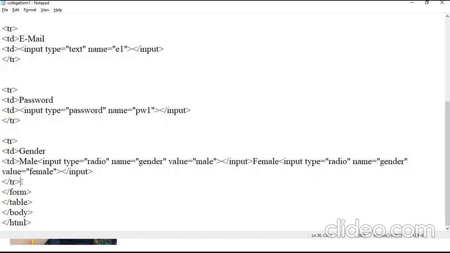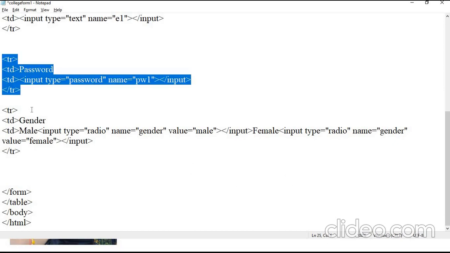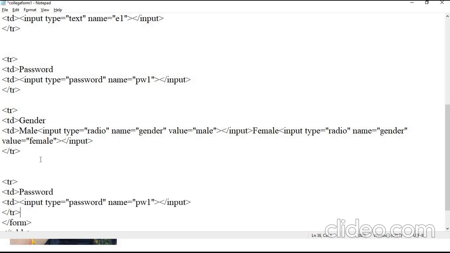After that we will use one more attribute for the form, that is checkboxes. Checkboxes allow you to select multiple options. In a radio button at a time only one option we can select, and within the checkbox multiple options. So for this we will use courses available.